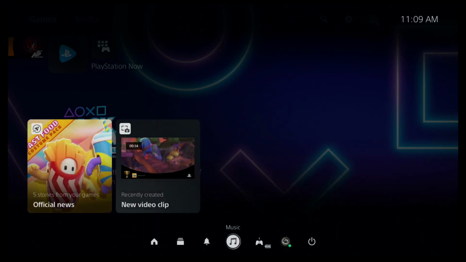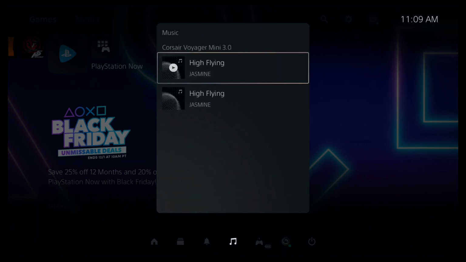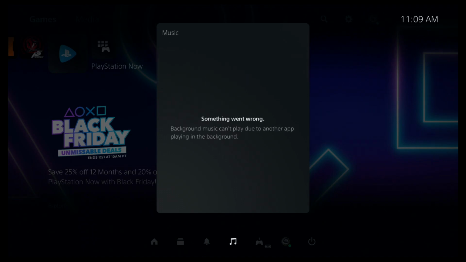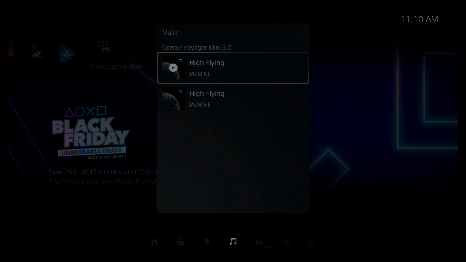This is the only place that you can control your music, so make sure that you have it enabled, and once you have it, you can just select it and you're going to see your USB drive on this menu. And you can just select it and you're going to see all of your songs. So we can see our two songs here. Unfortunately, I can't actually play these songs because I'm using a capture device on the PS5. But trust me, on your end it will work. You have controls to play music, rewind, fast forward. In fact, I will record quickly with my phone to show you exactly how that works.